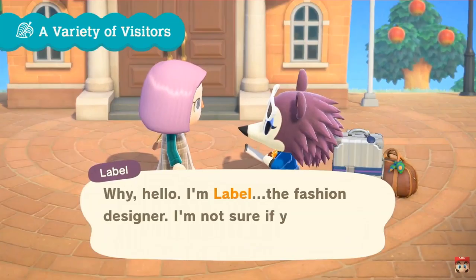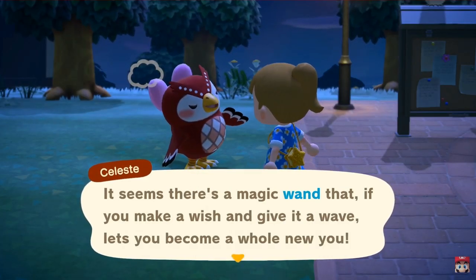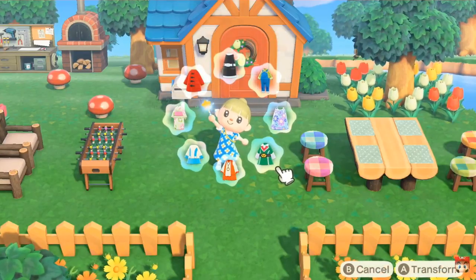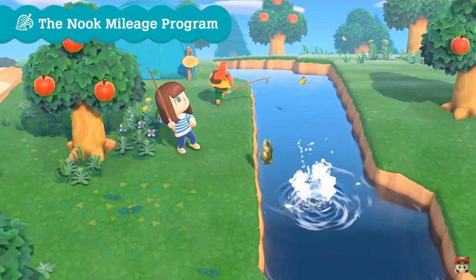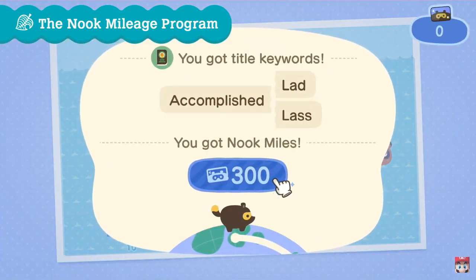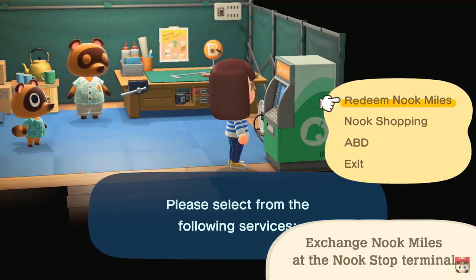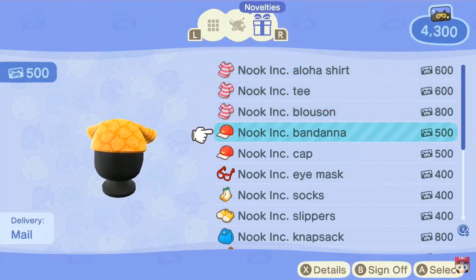These people out here are posers — don't let them bite your style. Over time your island will play host to a wide variety of visitors and traveling merchants who will come offering the opportunity at items you otherwise might not be able to acquire. The in-game challenges are referred to as the Nook Mileage Program — completing these challenges grants you Nook Miles, which can be used as currency to pay off Nook for the getaway package or to buy specific items that can only be obtained with miles.